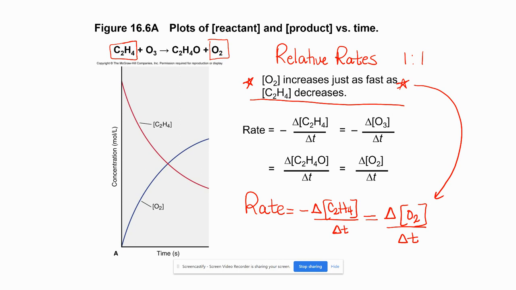Now, they're not the only species involved here. If you notice, there's the ozone. So here's O3, and then here's C2H4O. So we could have included those. Notice for the ozone, there's a negative in front because it's a reactant. And notice for the C2H4O, there's not a negative, but just plus, right? Positive, because it's a product. And all of these are equal in terms of their rates because of the 1-to-1 mole ratio.